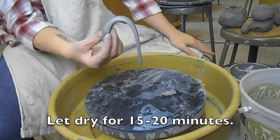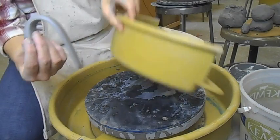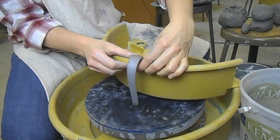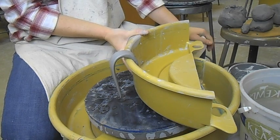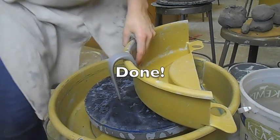You're going to want to let it stiffen for a little bit, so sometimes, imagine this is the side of my splash pan. I'll just press that thicker side on there and I'll let it sit for about 10-15 minutes. And then I'll show you how to attach the handle to the mug. Voila!